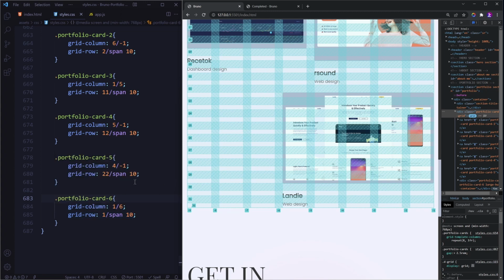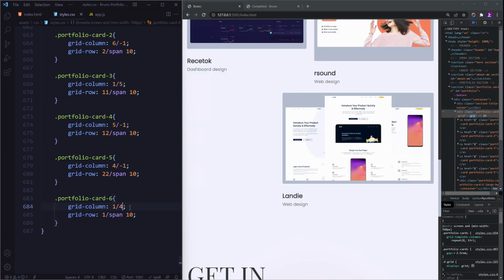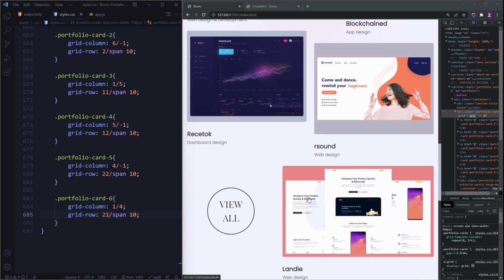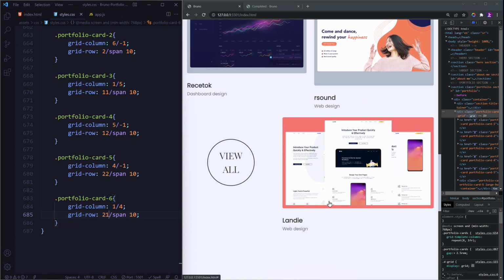So again, for number 6, we start at 1, go to 4, and then start at 21 here and go to 10. So now we have all the items positioned exactly where we want them to go.